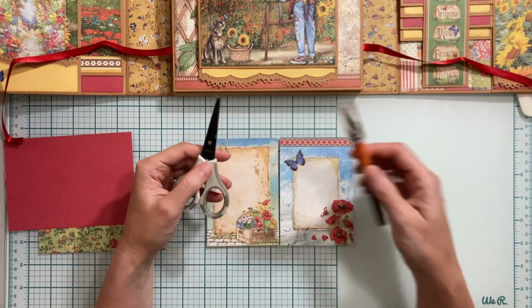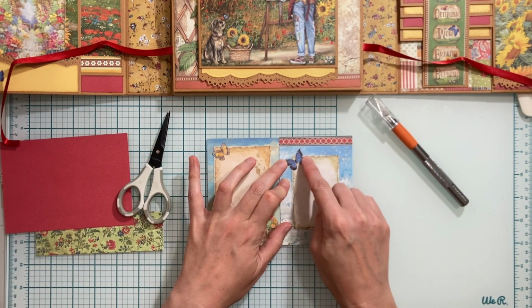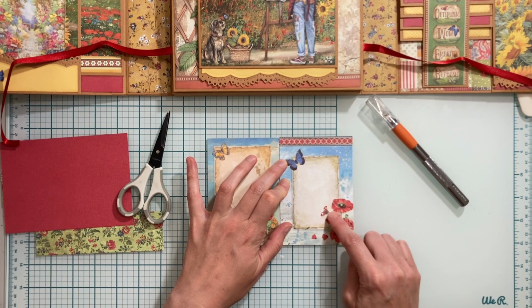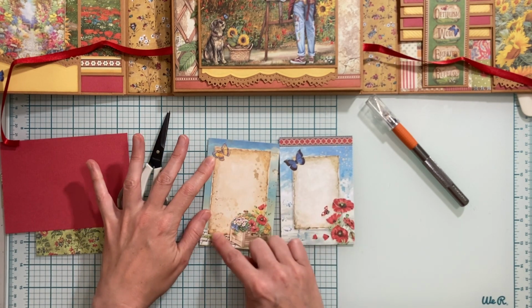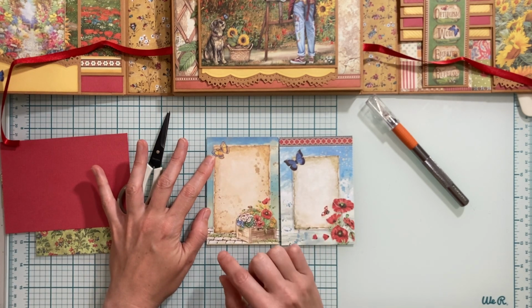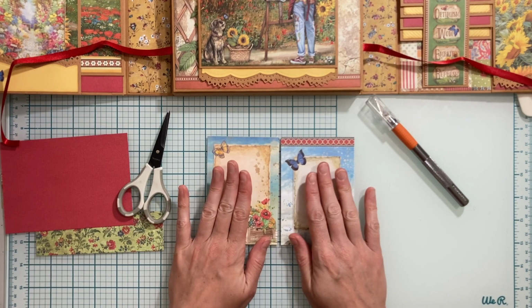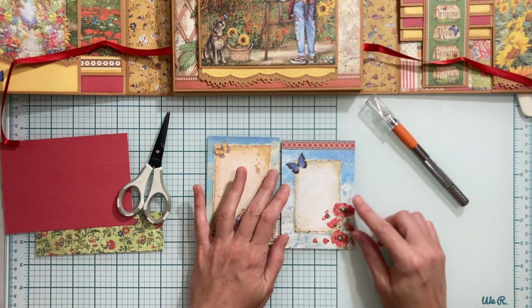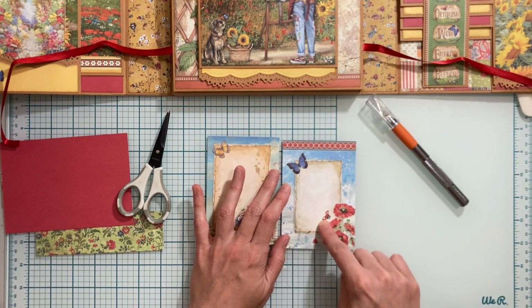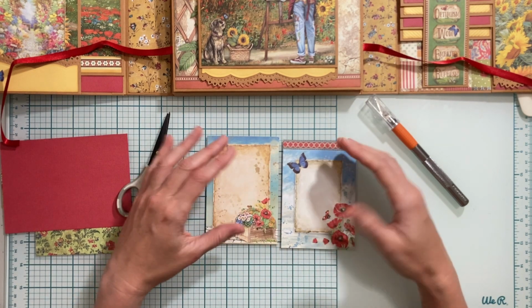Now I'll either use my fussy cutting scissors or my craft knife. What I'm going to do is go in here and cut around all of this and around all of this, but I don't want to damage this piece. So I have to be very careful how I cut this because I'm going to put these on my flaps, but I'm going to make them frames so that this is open and the photos will tuck behind it. But I'm going to glue this piece actually onto the flap too, so that whenever there isn't a picture, it still has the pretty paper.